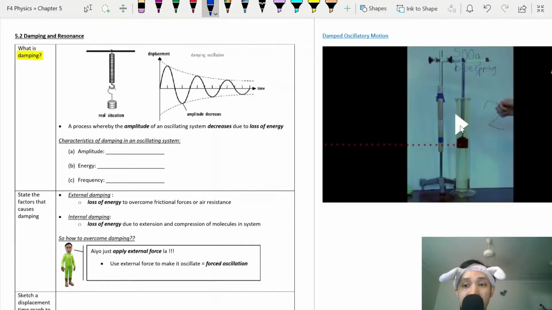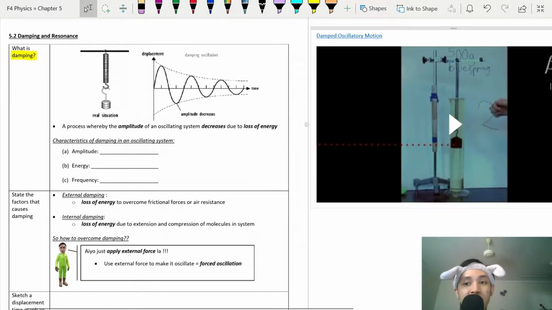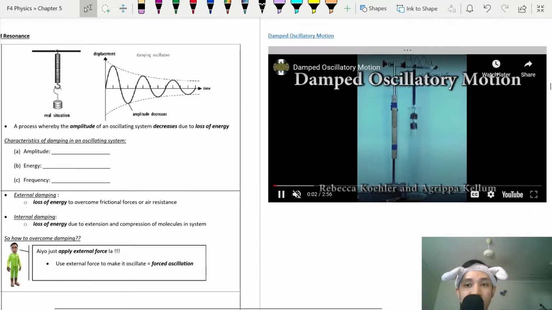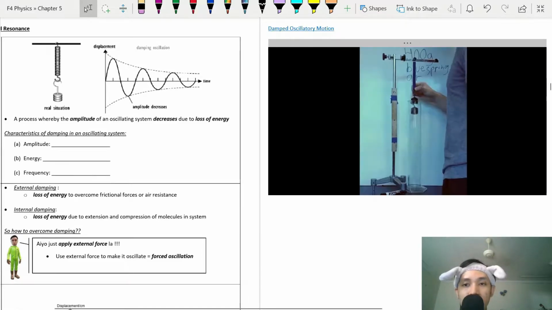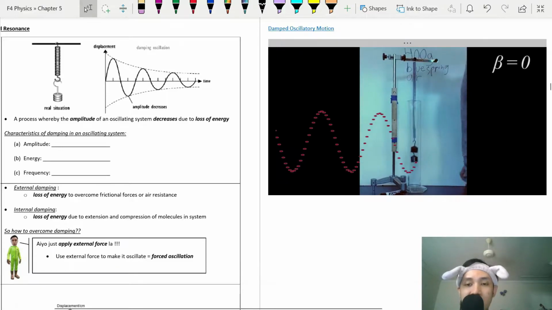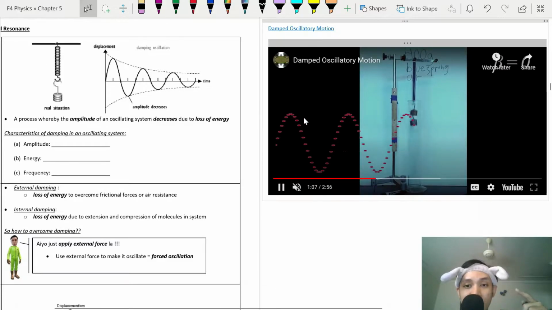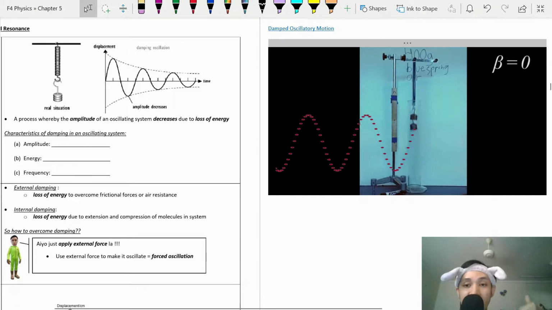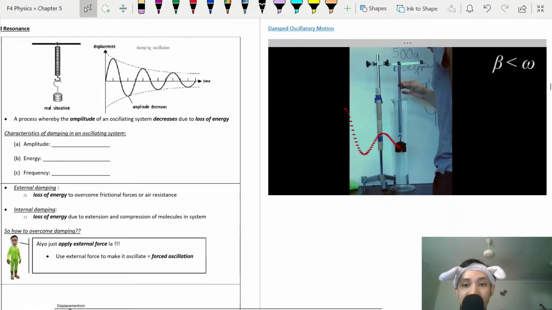Let's just watch a simulation, then you can see the meaning of damping here. I'm just going to show you a video to show you the effect of damping. Let me just fast forward to this part here. So this is when it's oscillating up and down. You can see the wave going up and down, and it has a very high amplitude here. So this is before damping, when the spring is able to oscillate without any external factors. Of course, after a while maybe it will slow down. This is the effect of damping.